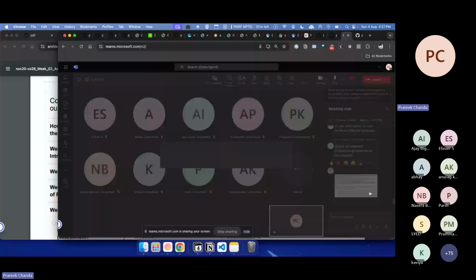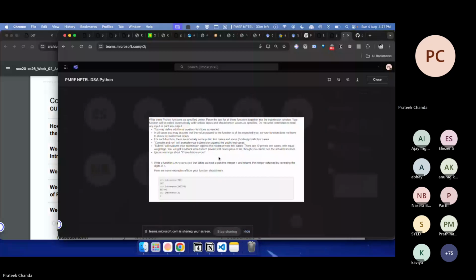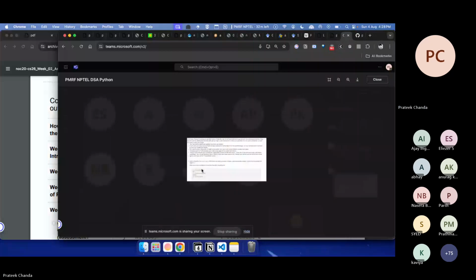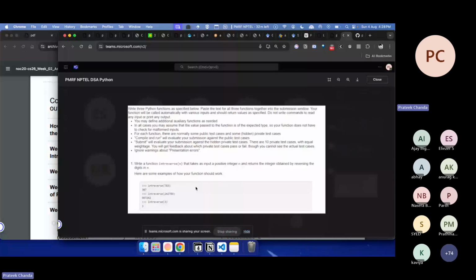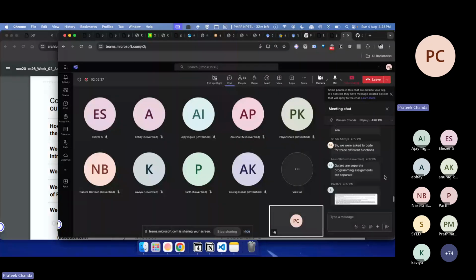Okay, I'm able to see someone shared a snapshot. So the first question is: given a positive integer n, return the integer obtained by reversing the digits of n.